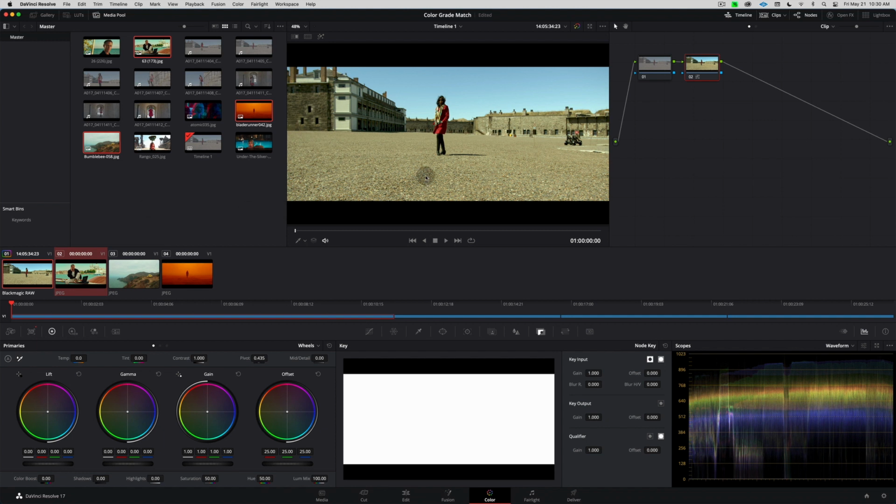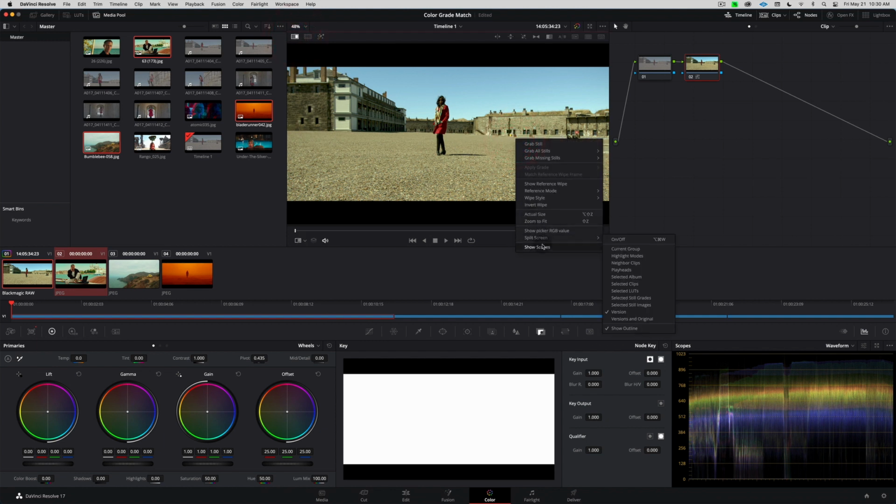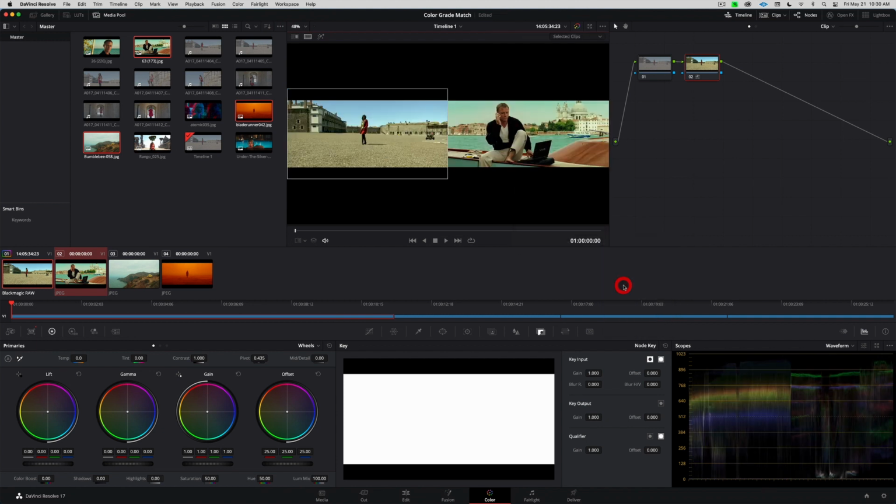To make that easier, another thing you can do is come up here and hit split screen, then right click here, say split screen, and say selected clips. Now you can see we see these side by side. I can look at these two a little closer and say, well, the sky's not as teal as this one. It's close. From here, I can tweak the color grade and add a little more teal to the sky. In future videos, we'll go a little deeper with the color grading section of DaVinci Resolve, so stick around for those.